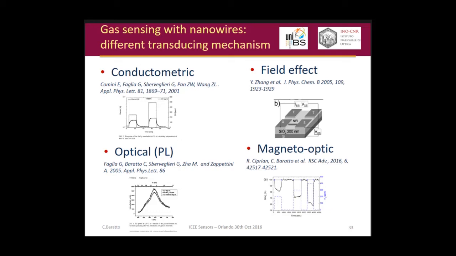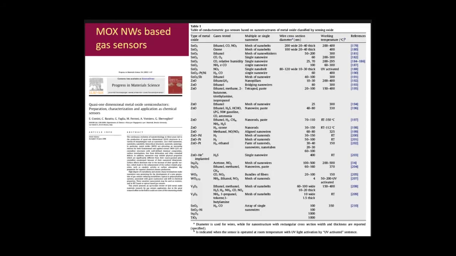Another mechanism, which is brand new: we investigated the magneto-optic properties by using a new transduction mechanism that involves the magneto-optic effect on this zinc oxide cobalt material, and demonstrated that this one also works at room temperature. And the transduction mechanism of this one and this one are very different, okay? I will have a poster on this on Monday.